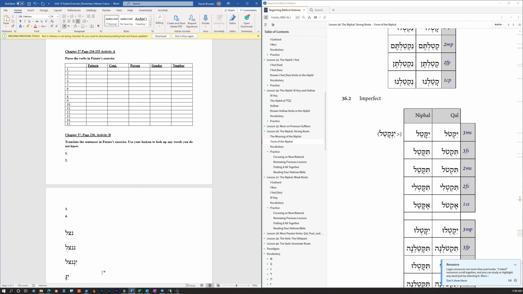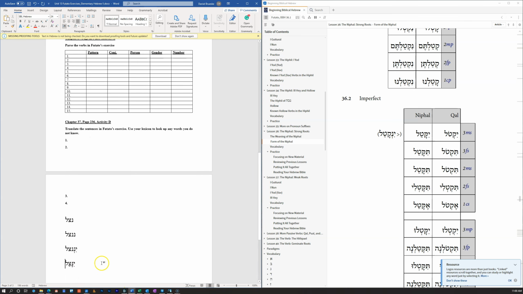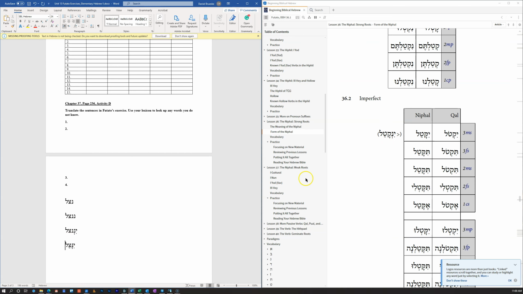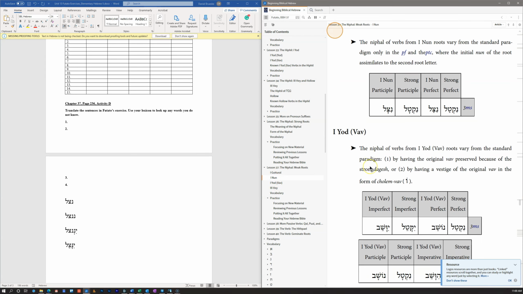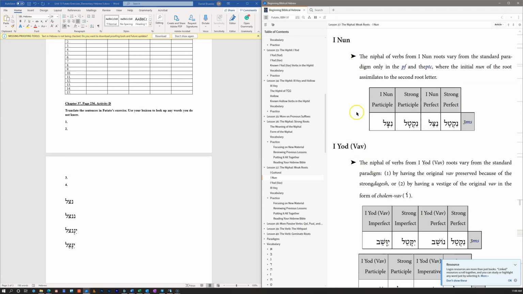And so now we've got, oops, where am I at? Sale, probably. Yeah. So the reason why he doesn't spend any time over here, 37, on the one noon in the imperfect is because the noon doesn't assimilate. It looks just like all the others. All right, so you don't need to worry too much about the one noon throwing you off in the imperfect. Same thing for all of the imperfect related ones.